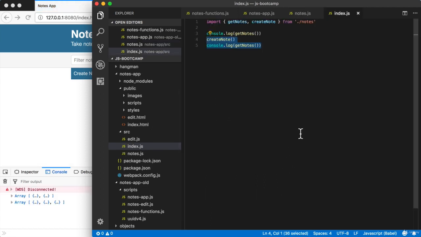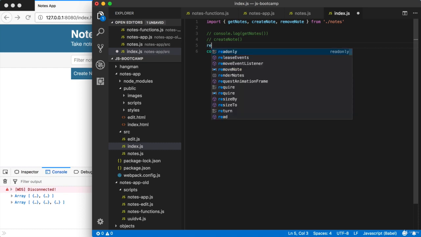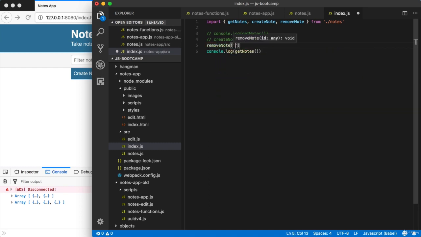and we can go ahead and test this one out over inside of index.js. So at our current state, we have exactly 3 notes in local storage. We're going to go ahead and grab one of their IDs and use remove note over here. I'm going to import it, remove note. Then I am going to comment out one of the console.log calls and the call to create note. And right here, we'll call remove note, passing in a string ID.